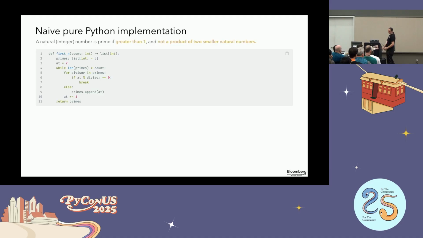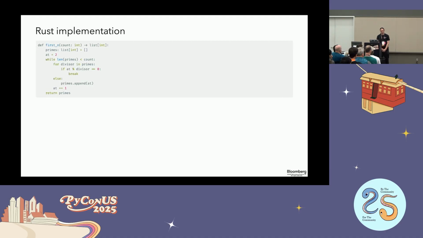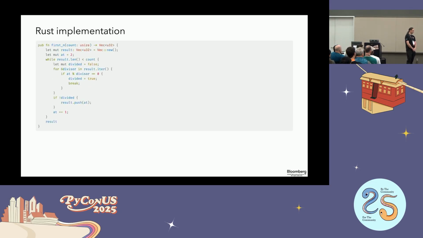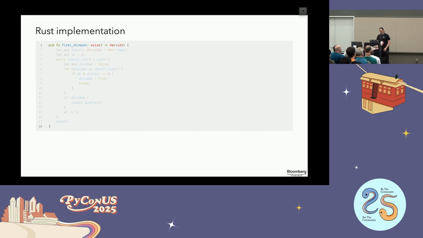All right? So fairly simple. How does the Rust implementation of this look? This is the Python version of it, and then this is the Rust version of it. Now, as you can see, it's just a bit more complicated. And to go over it a bit, you can see the first big difference is the way you define a method is slightly different, and we have to specify the type annotations, but we already did that for the Python implementation too.